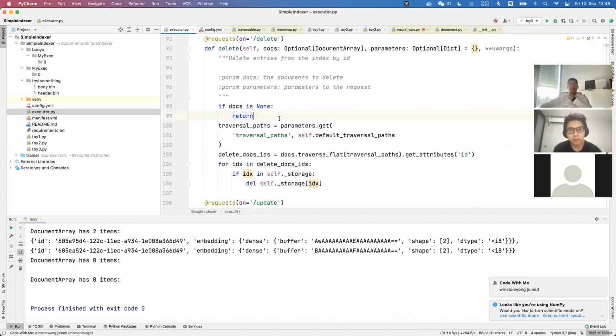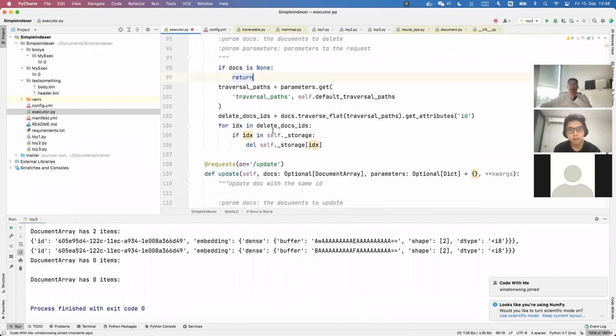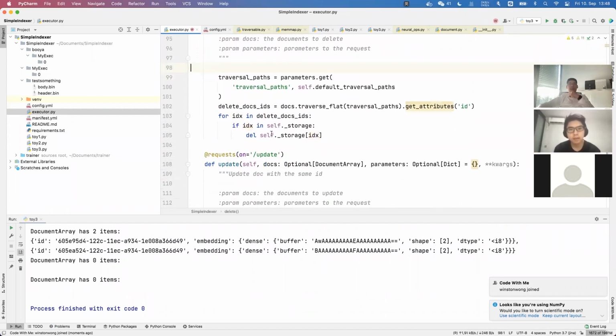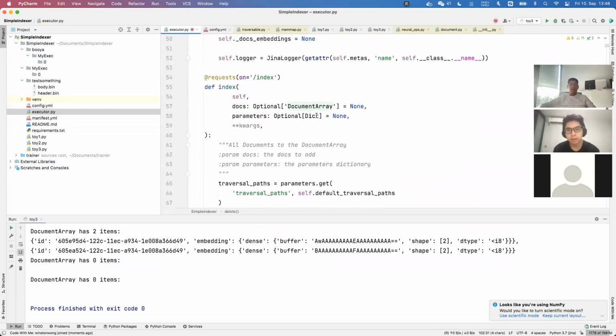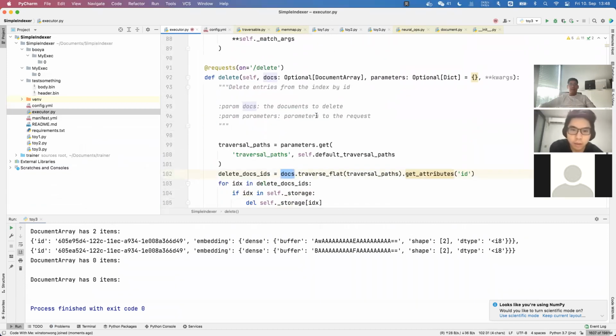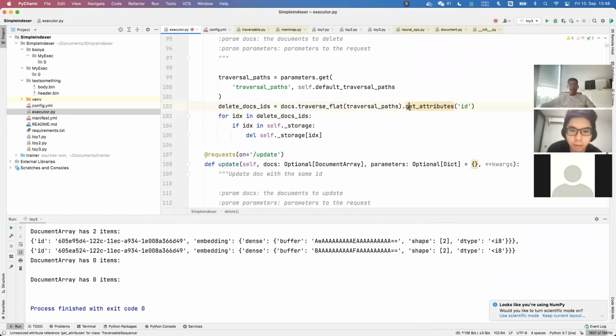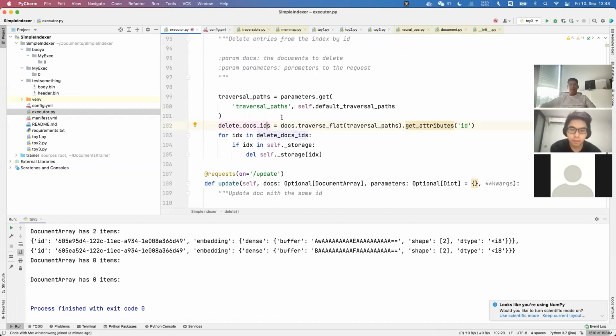So let's look at the delete. Again, as I argued, this is not necessary. By the way, if it is traverse flat and this one is empty, then we should also get attributes ID, and then we get the docs there.